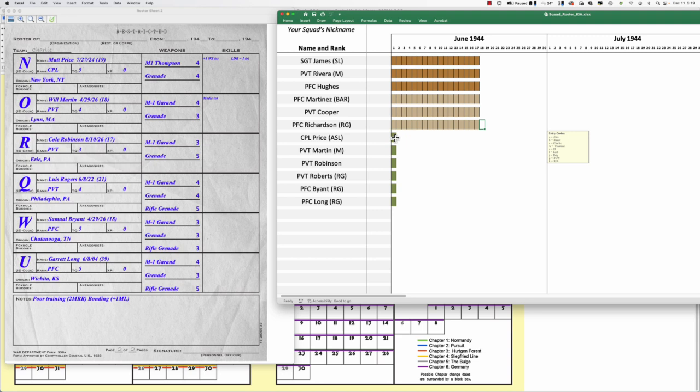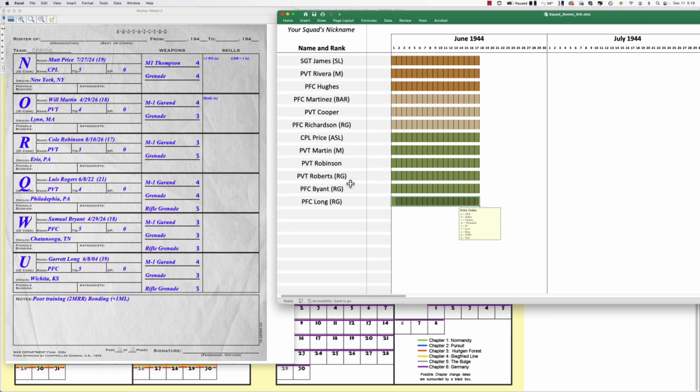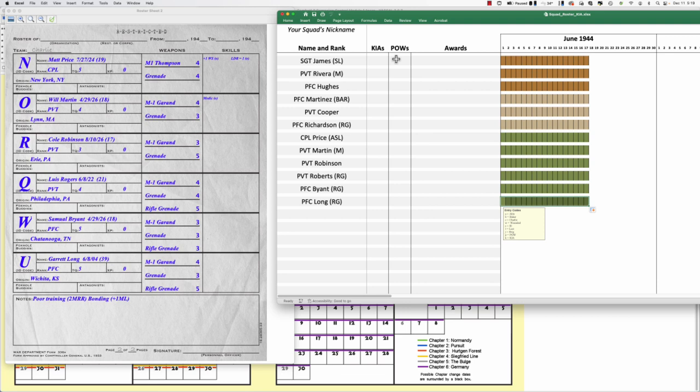This way I can keep track of who's wounded when, over time, who dies, who comes in as replacements, who gets promotions when. You can watch a video that I made for how to use this sheet. And I also made it so you can keep track of their KIAs, the POWs that they capture, and any awards like Purple Hearts, Bronze Star, Silver Star, whatever you happen to earn. So that's 1, 2, 3, 4, 5, 6, 7, 8, 9, 10, 11, 12. There's my squad. Got to think of what they're going to be called. That'll probably develop over time.